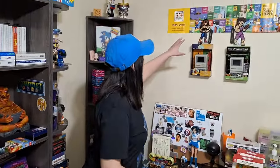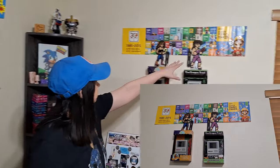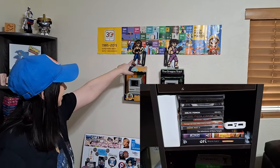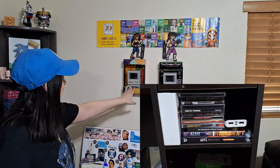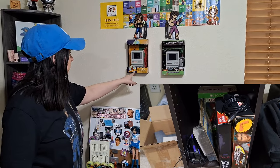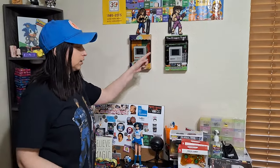We're gonna work our way over here. I do have some little figures that were made by Zombie — these are little window figures — appreciate Zombie. And then we have right here some little handhelds I bought over the years from Target and stuff: Carmen Sandiego, Oregon Trail, and the Majora.